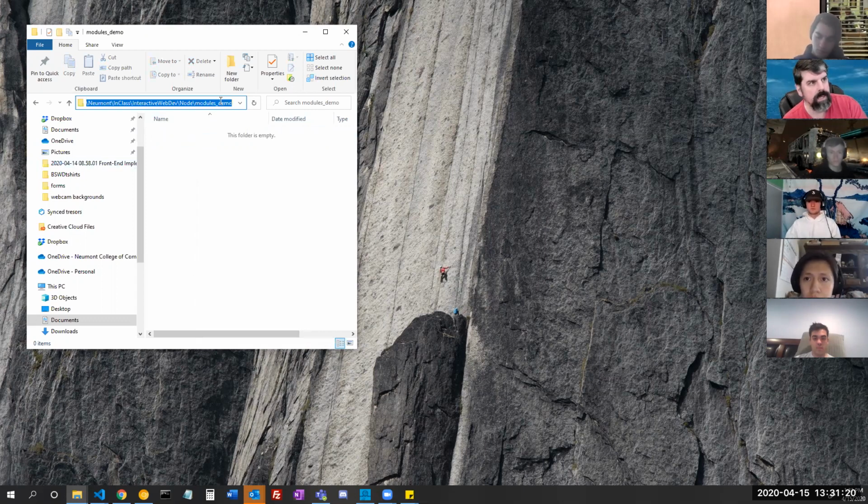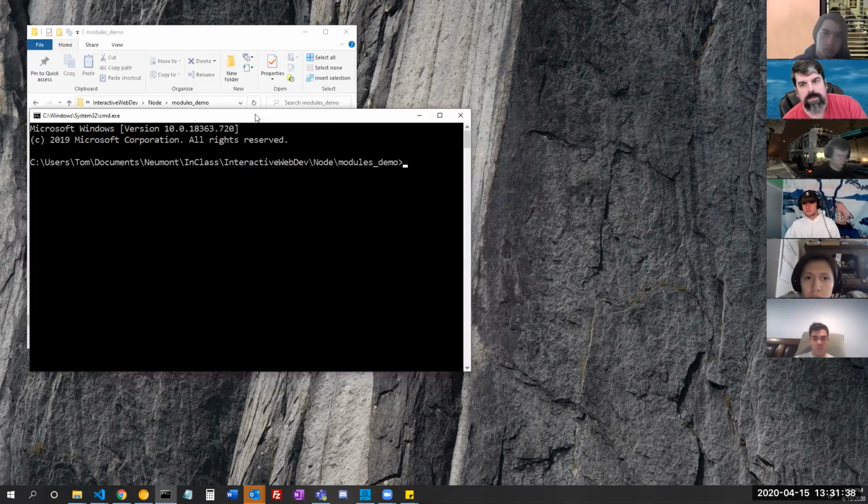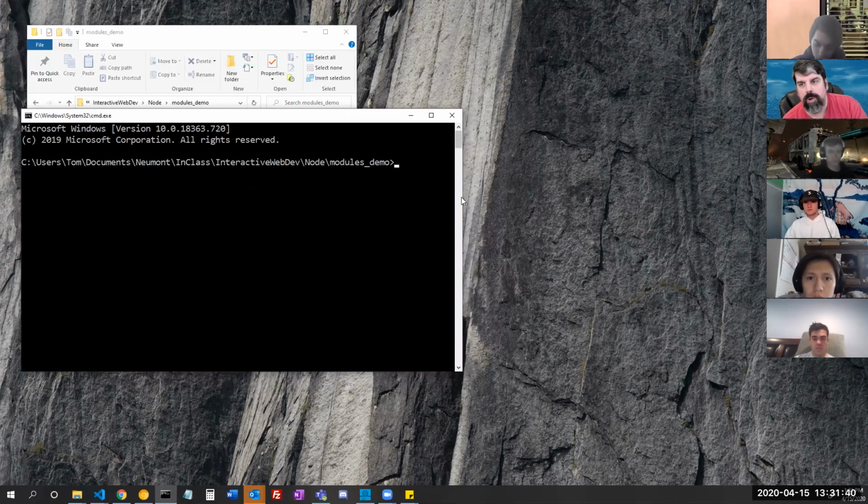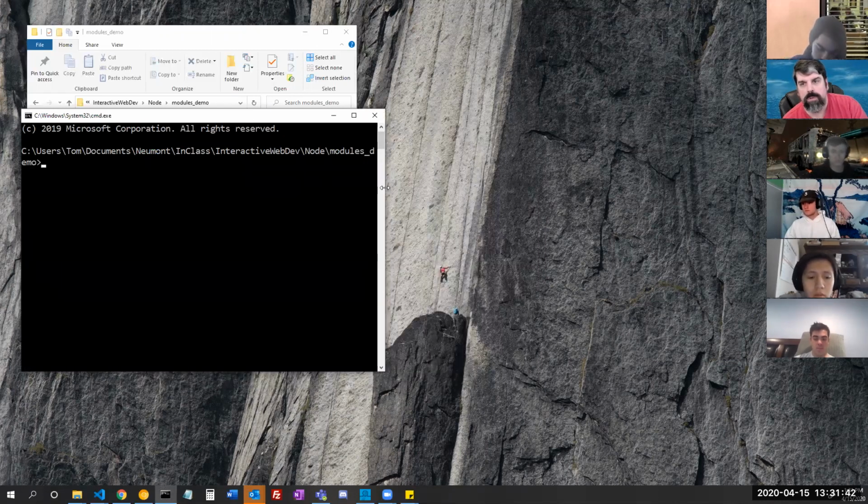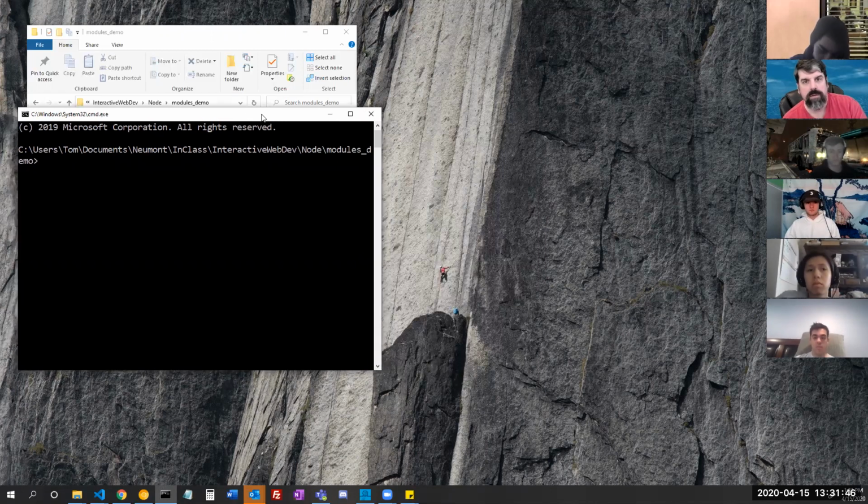What's the command I need to type to bring up a command prompt in this directory? Anyone remember? CMD, yeah. And that brought that up on my other screen, but let me resize it and move it to this screen. So it should give you a prompt about this size. I will make sure I'm only working on the left side of the screen, so you've got places to code on the right side.